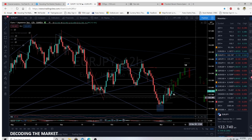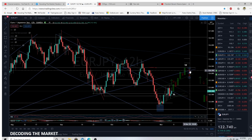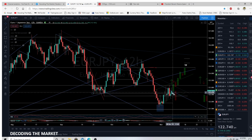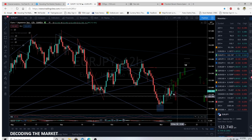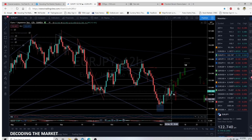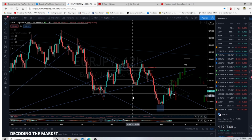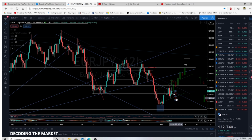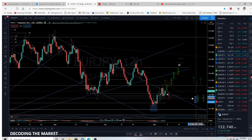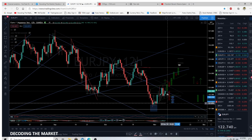The second one could be if the price breaks below these two trend lines going to the downside and this one to the uptrend. If it breaks this, we actually have three strong levels right here to the downside. This particular area is touching this point, and if the price closes below, probably the price may go down, and we can see the possibility that the price is going to touch this price once again. Let me continue right here, and maybe it's going to touch this price.